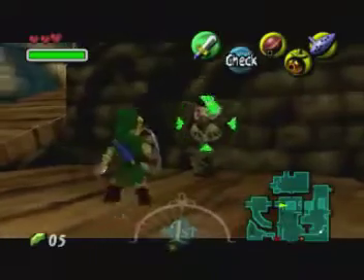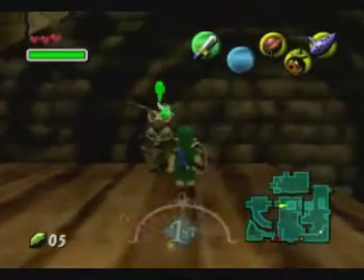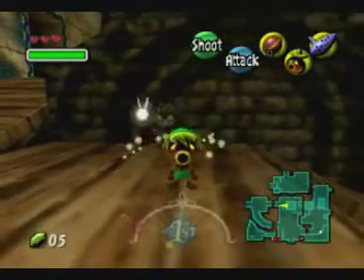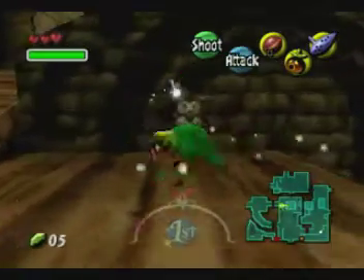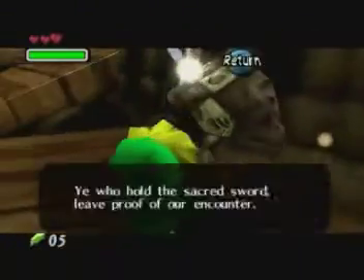Oh, I forgot about these things. Yeah, these are save points. And you can't activate these. I'll show you what I mean that you can't activate these as a Deku Scrub. Holy crap-a-roly. Putting on that mask just freaked me. Yeah, you can't activate these things because your sword is too tiny.